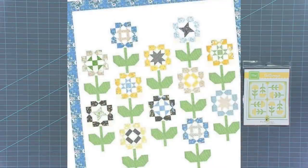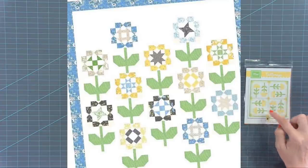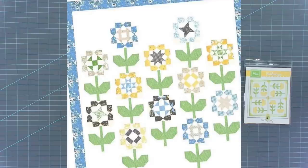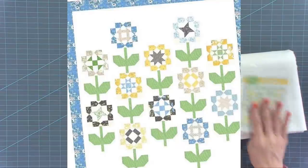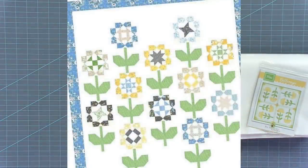Okay, go back to the picture real quick. Look at that, that's got some yellow in it. If I buy a fat quarter bundle, I'm thinking I might have some pieces left over where I can make this, because this is a new pattern called Buttercups. I have been wanting to make it. It's been sitting in my sewing room since I got it. And I thought, well, there's 4 fabrics right there. If I don't use them all, I can put them right here. So I'm going to try to use this and this and my leftover fabric from the quilt to make this.